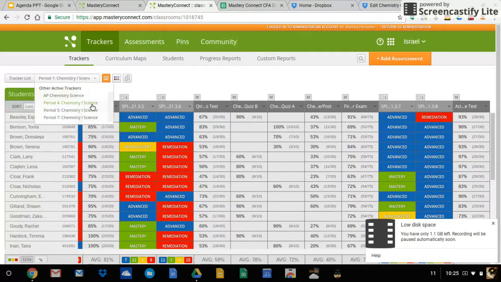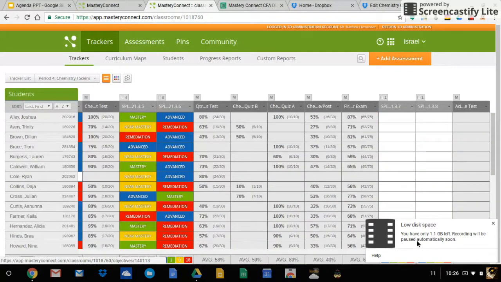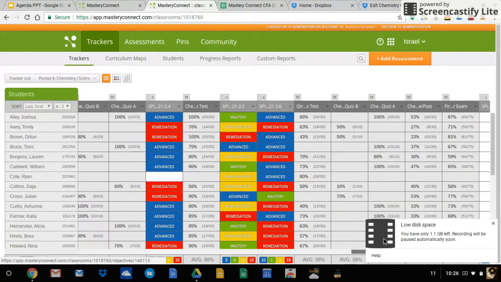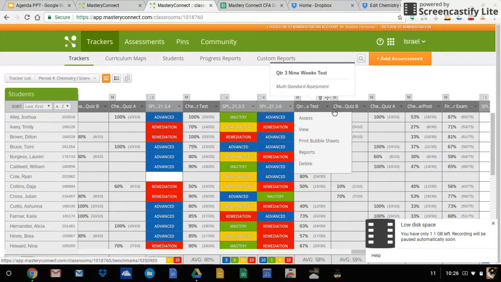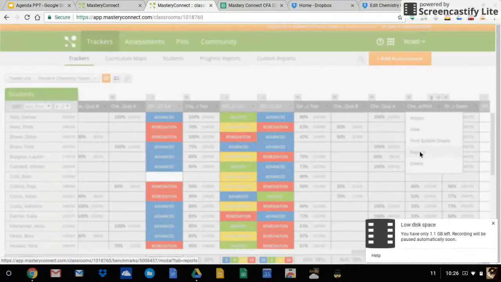Let's take another period just to show how this is cumulative and why this is actually useful. I'm going to go to Chem 3, Pre-post test. I'll go to reports.